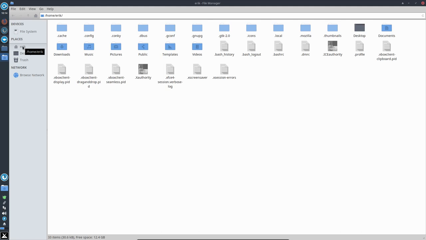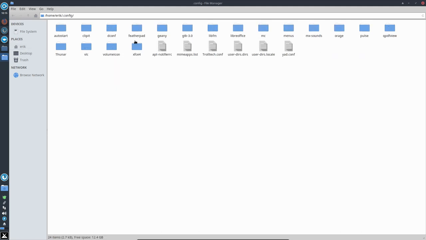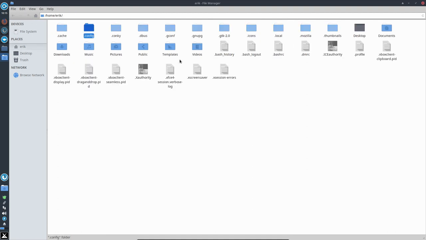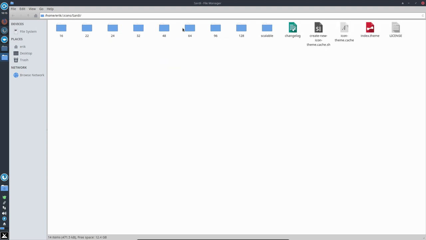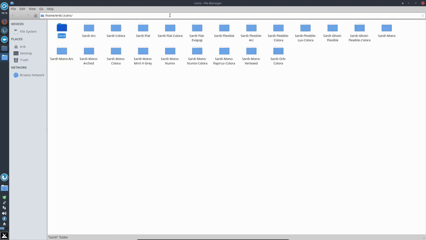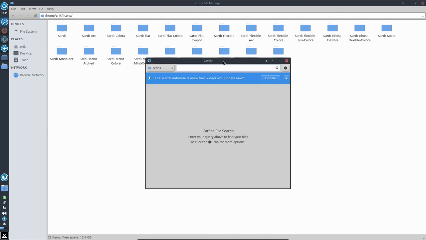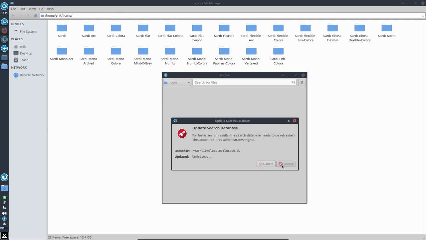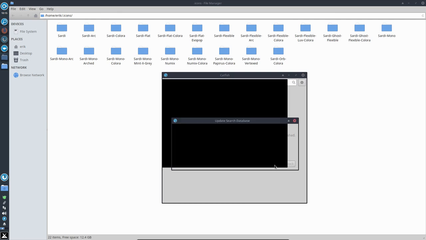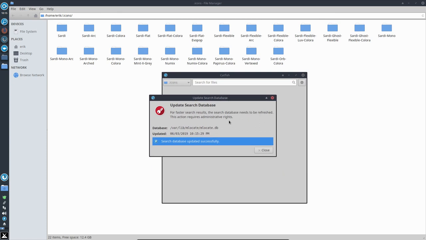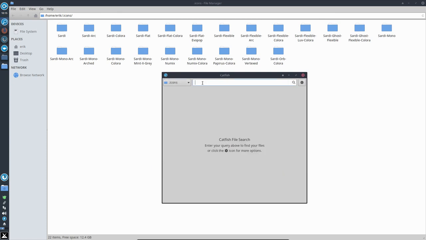So what can we do? There are two things, either they adapt or I adapt, right? Two choices in life. So the Sardi, well, we don't have a search menu really in XFCE. We do have find files here. So that's our Catfish. Yeah, sure, update please, unlock. So a new database. All right, fine. In icons, that's good, in icons, look for keywords.